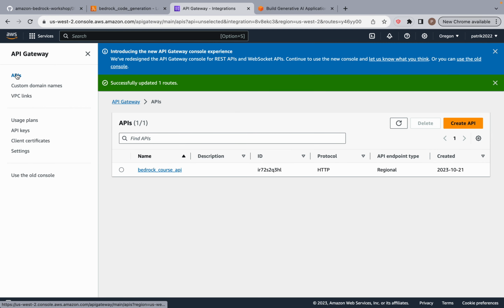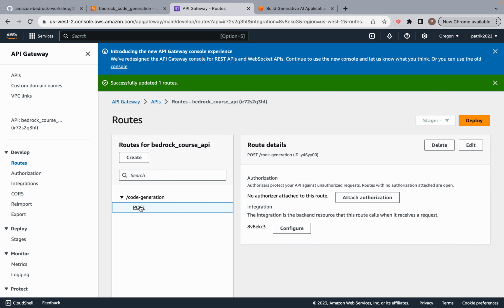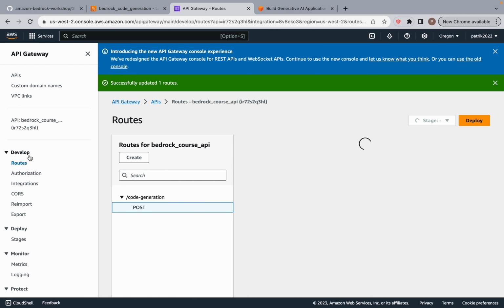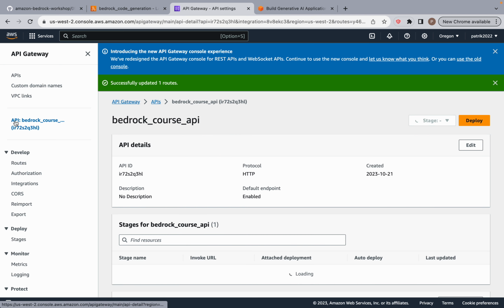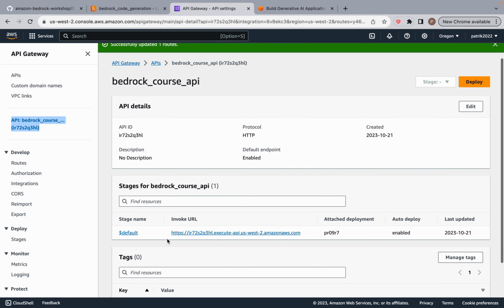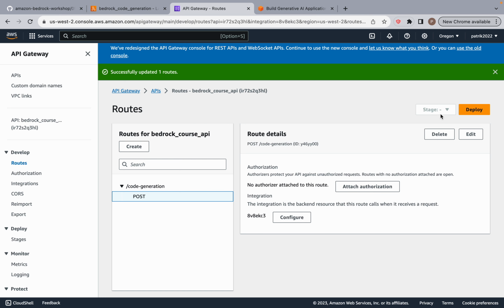Obviously, like I said, we can add additional security for this. And now if I go to APIs and go to this one, sorry, whatever you had over here. This API is going to be the name that you call the URL that you call your API with. And actually one thing I did forget, I was in the routes, and as you can see, I created this route, but I haven't deployed it yet.